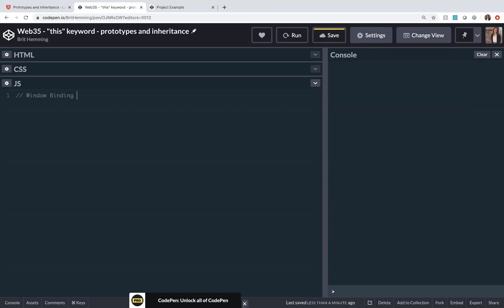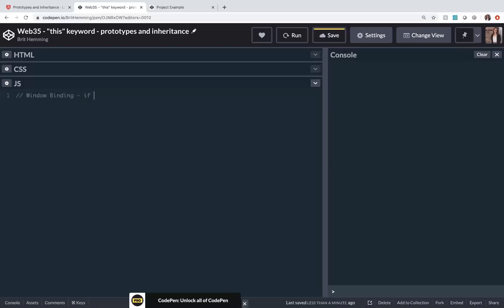Yeah, but the truth is that this has absolutely no meaning unless we give it context. So if I said, look at this, you would have no clue what I'm talking about. If I picked up my coffee mug and I said, look at this, you would know that this refers to the coffee mug, okay? JavaScript is the same thing. This doesn't really have any meaning unless we give it context. And if we don't give this any context, it defaults to the window.